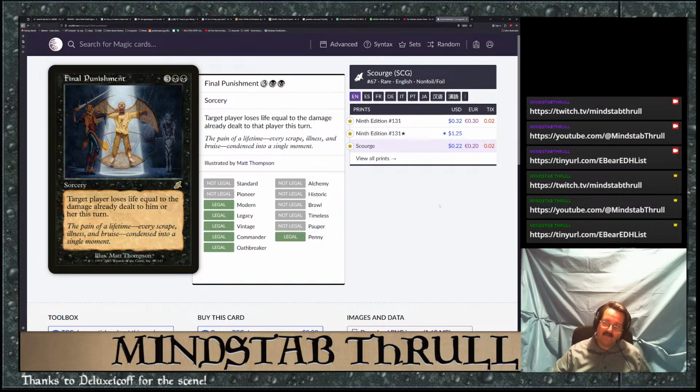Of course, this also gets funny when you start adding things like damage doublers and whatever involved. This gets out of hand and can just be your finishing blow to kill off a player.